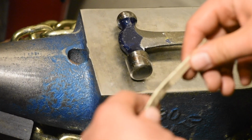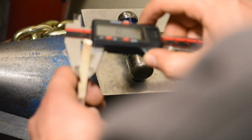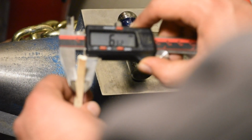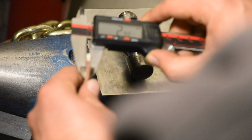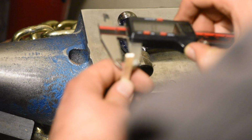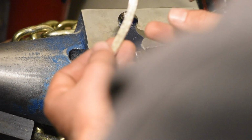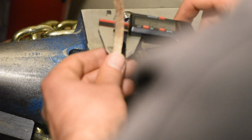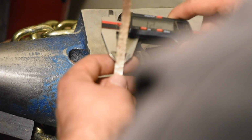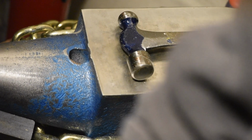Oh, I forgot to take a measurement. Maybe now's a good time. Let's see, where were we at? 6.6 after I crushed the sides and 2.9. Okay. Crushing the sides definitely brought it back down. But now on the side that I've hammered out, we're at a 7.2, 7.4, 7.3, right? So it's widening out for sure.